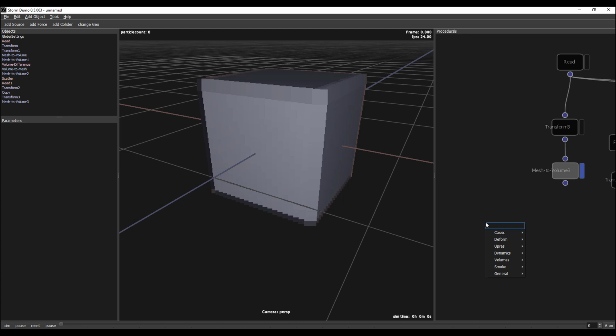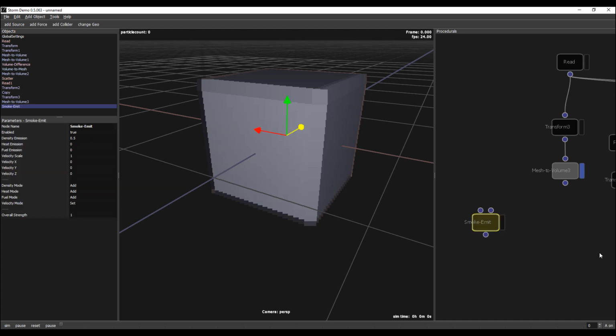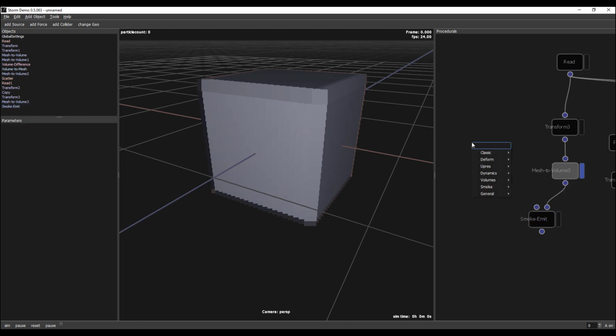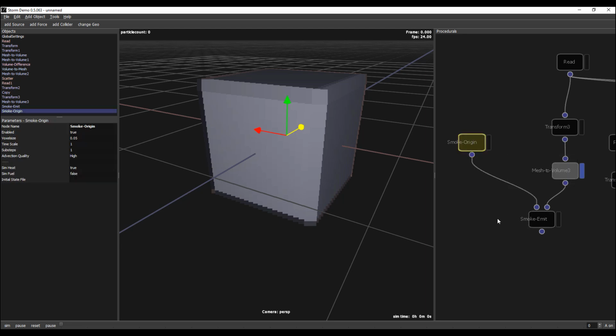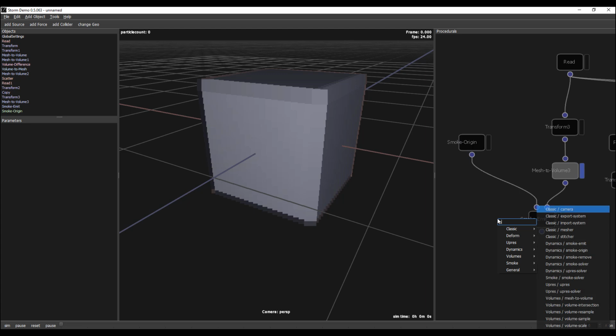So we can dive directly there and type SMKE, and because it's very cool prefix matching, we can get a smoke emit. You can see there's a couple of them. There's a smoke emit, there's this other smoke emit. So we're just going to get this one right here and connect that right there. Then we would also need to get an origin because the smoke needs to start from somewhere. So SMKO, very nice. You can also get that because we're dealing with this one. Connect this one right over here, and then we can finally get one cool one, which is going to be the solver. So we can type SSOLVA, and we have that smoke solver.